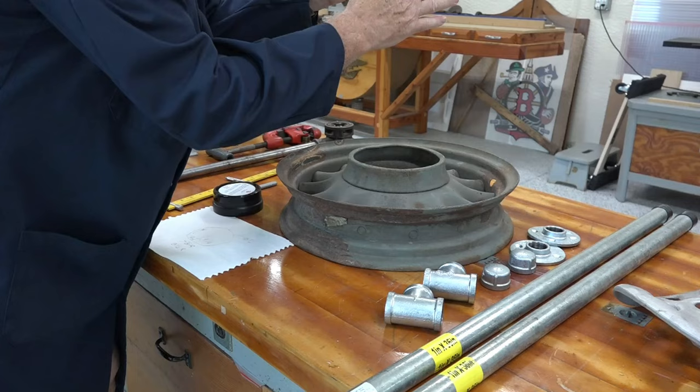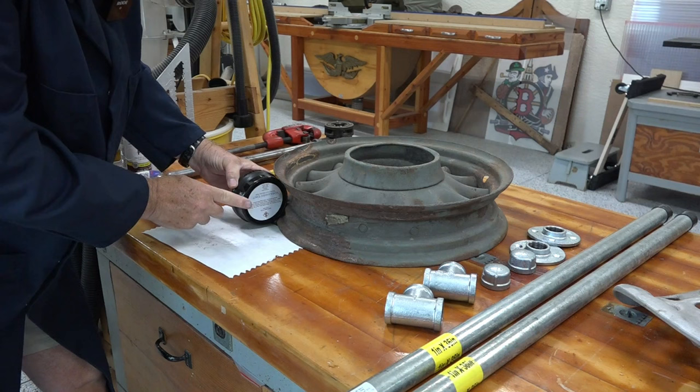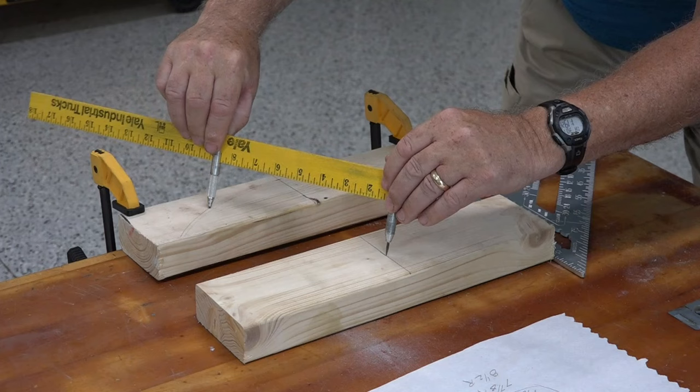One of the first details I want to work on is mobility. After I make my bench and it's sitting on the floor, I want to be able to roll it around. I'm going to put a couple of wheels on the back so you just tip it back, lift it up, and wheel it around. I have some 4-inch wheels on order, but for now I'm making a piece of wood that will fit in here to support the wheels. I've been doing some calculations with different radiuses, so let's go cut those on the bandsaw.